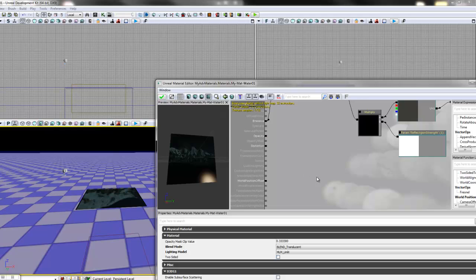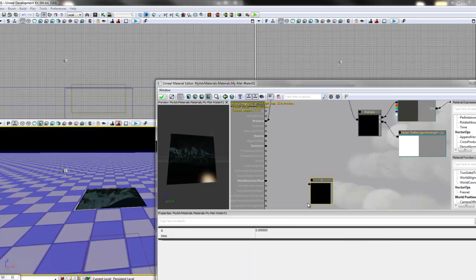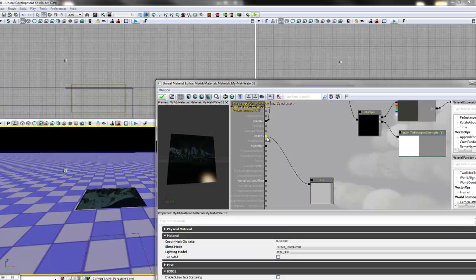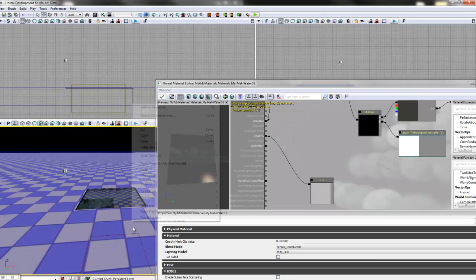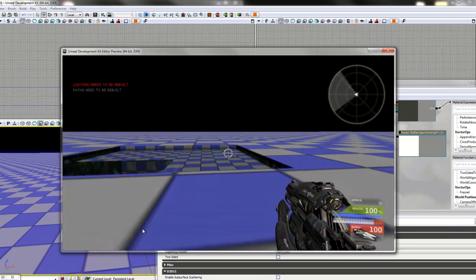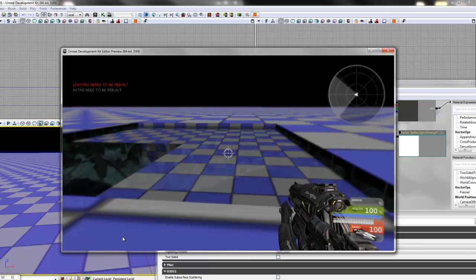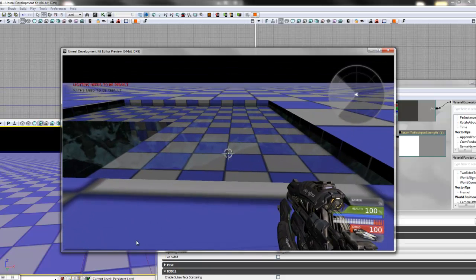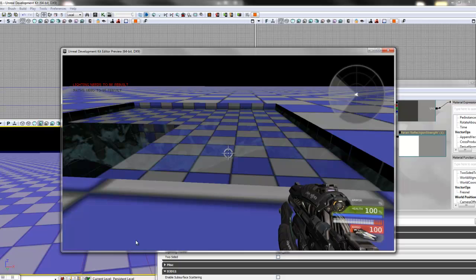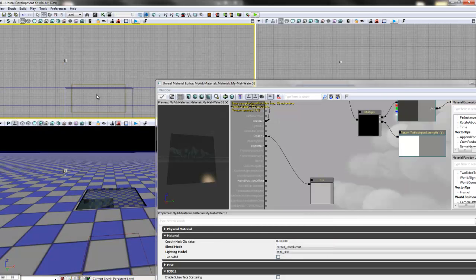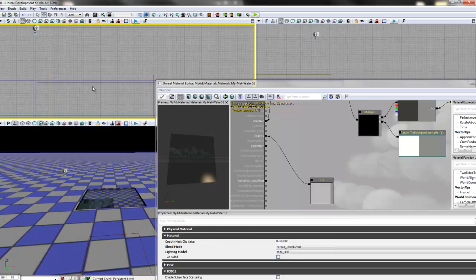Now for the opacity, if I just simply bring a constant value, and let's say I put it 0.5, then I can add that opacity to my material, and then when I play the level, as you see here, I can see through according to the opacity that I have set up. Now one thing that I had set up unintentionally is two additive levels. Let me delete the one that I don't need.